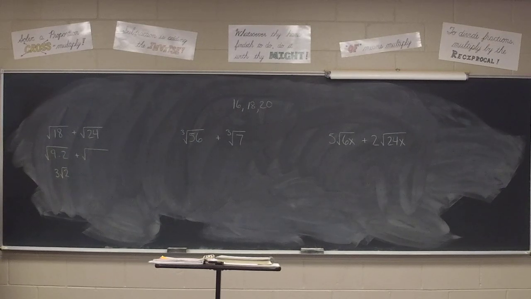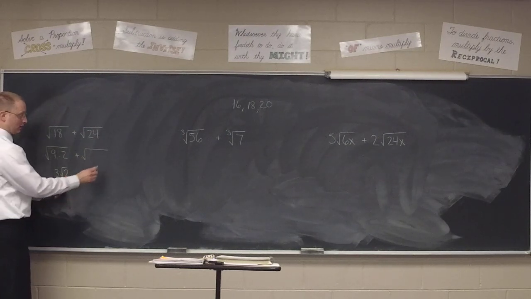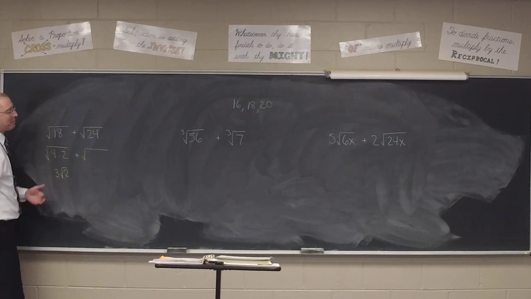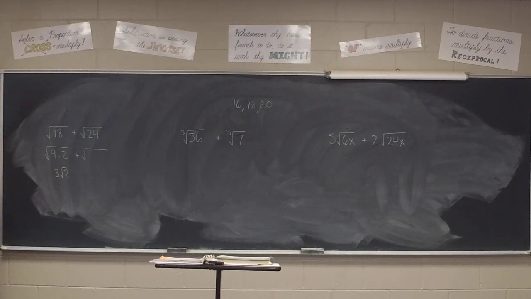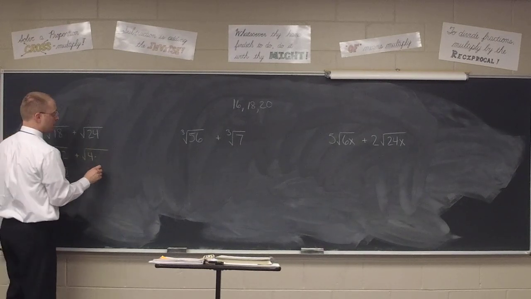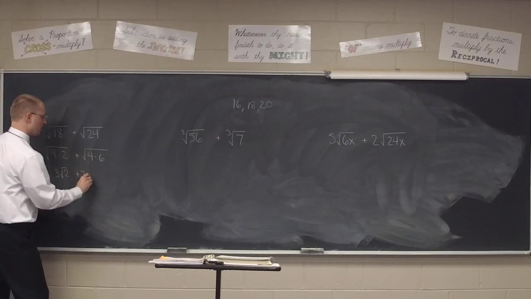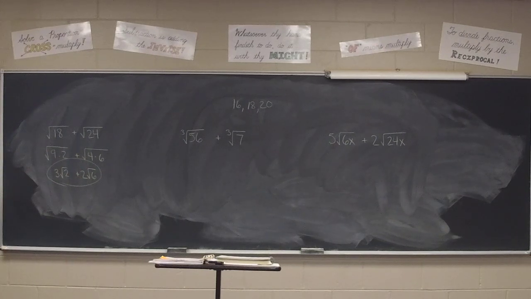No matter what way I factored it, like 3 times 8. You tried to factor the 8, which gives you 2 times the square root of 2 times the square root of 3. Well, there is a square in 24. It doesn't work out as just 2 times 12, since you can't take the square root of 12. So I already know I'm not going to be able to actually add these, which is a bummer. But since it said to simplify, what is the only square in 24? 4 times 6. So we can simplify it to 2 times the square root of 6, and that's as far as we can go. It doesn't combine after that, but we can at least get that far.